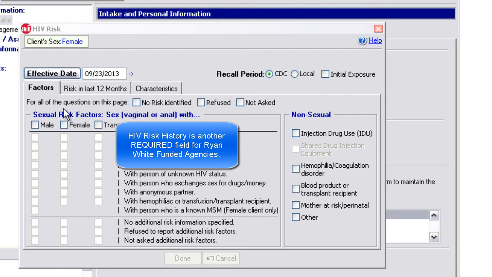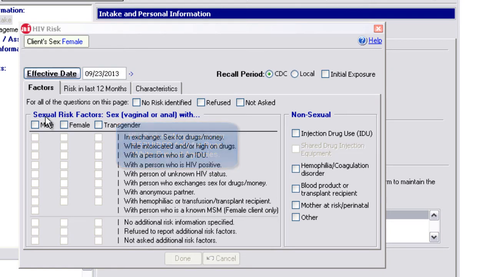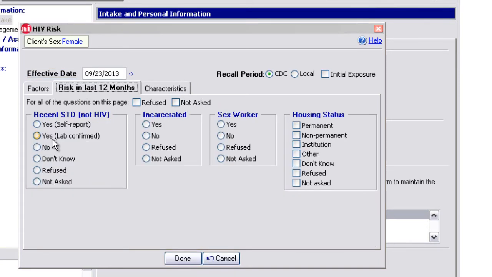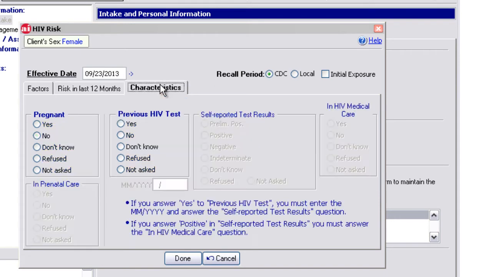So we can go through our questions related to both sexual risk factors and non-sexual risk factors. Questions related to risk in the last 12 months. And characteristics. For our female clients, we have questions related to pregnancy.